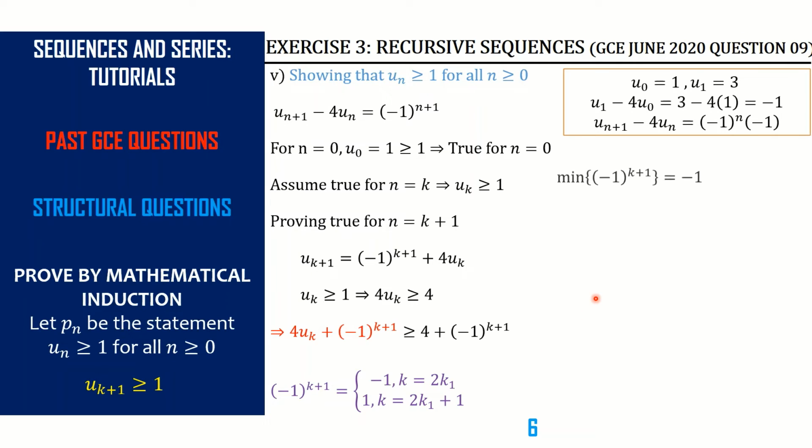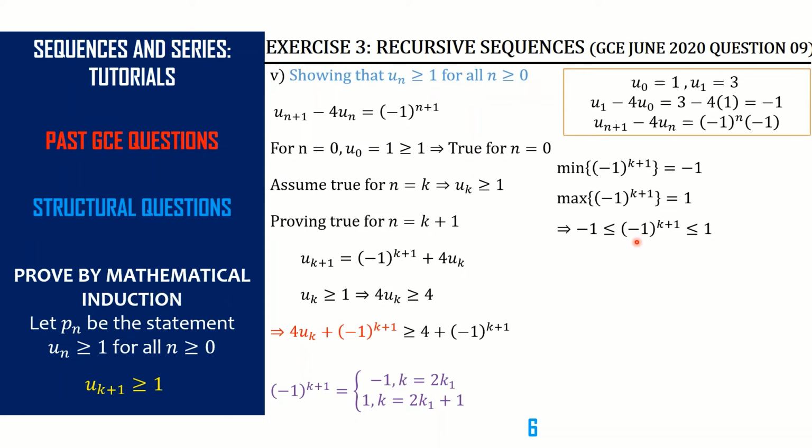So I see that the minimum value of negative 1 raised to the power k plus 1 is negative 1, and the maximum value is 1. It has two values, so since its minimum is negative 1 and its maximum is 1, it lies between negative 1 and 1. If I want to remove negative 1 raised to the power k plus 1 from this position, then I need to bring in something that it is greater than, so that the inequality still holds. Because if I bring in something that this term is less than, then this inequality is not going to hold anymore. So I need to bring in something that negative 1 raised to the power k plus 1 is greater than, so that my inequality continues as greater than.